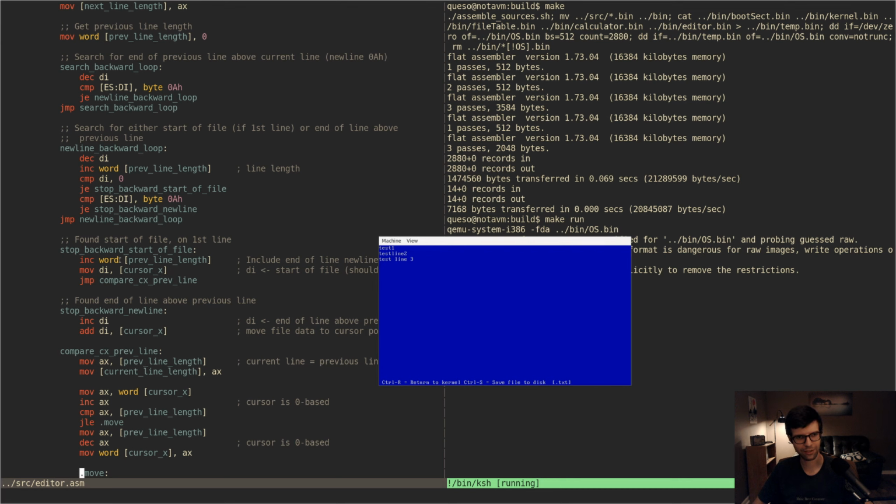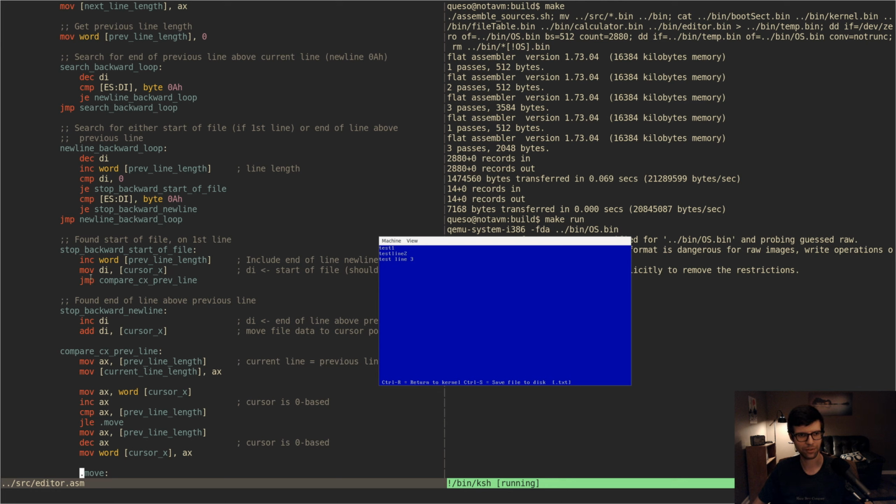If we find the start of the file, we've been incrementing the previous line length for every character we go back searching for. So if we find this new line, we go back to the other new line, we'll have the full length of this line. But we won't have the new line character included, and that is on the end of the line. We have to include that as well, so that's why I'm incrementing here one more time.